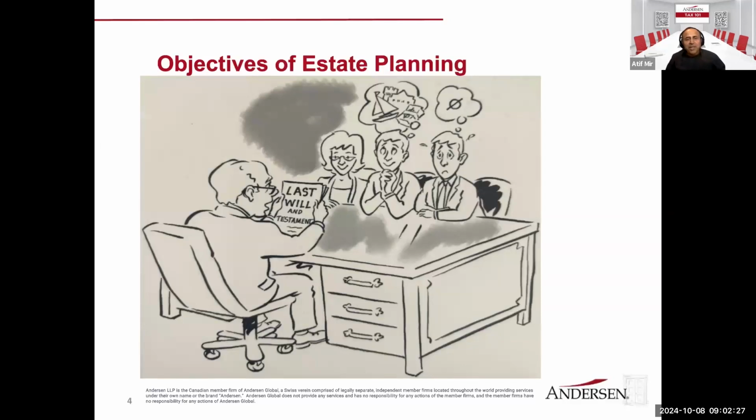So what is the objective of estate planning? Zach shared this cartoon with me, and I thought this should go into the presentation. Here's a lawyer reading out the last will, and there are kids sitting on the other side of the desk, and one of them is expecting nothing, the other is expecting too much, and the third one is just not showing her cards. At the end of the day, estate planning is about managing the expectations of your family members. There is always a dispute as to what is expected and what is fair. And this cartoon conveys that point very well. Thanks, Zach, for sharing this one.